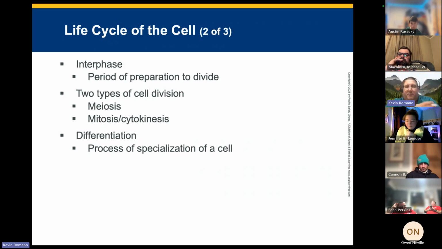Let's keep reviewing this part of the cell. So the cell membrane constricts down the middle portion of the cell and divides the cytoplasm. So the two newly formed nuclei are then separated, and half of the organelles are distributed into each new cell. All right, so that's how that works.